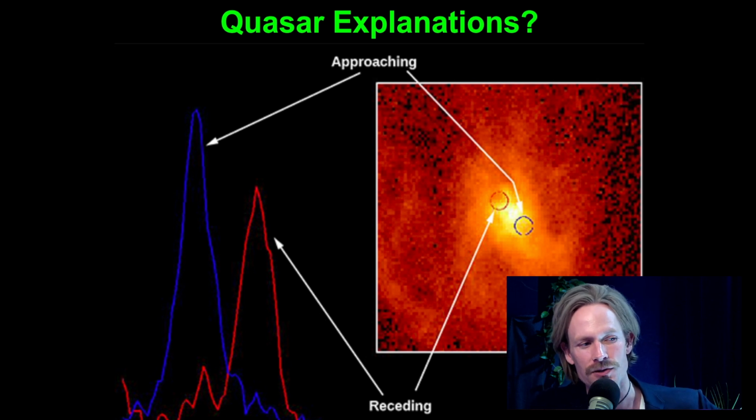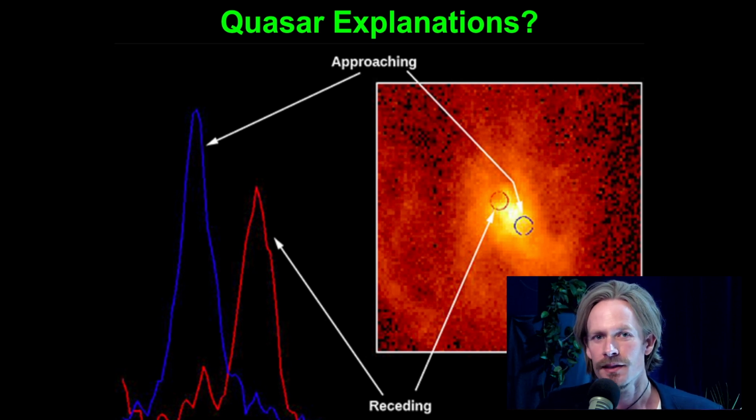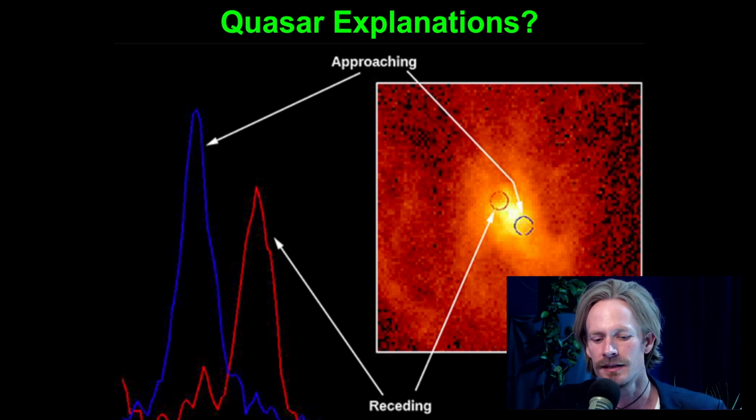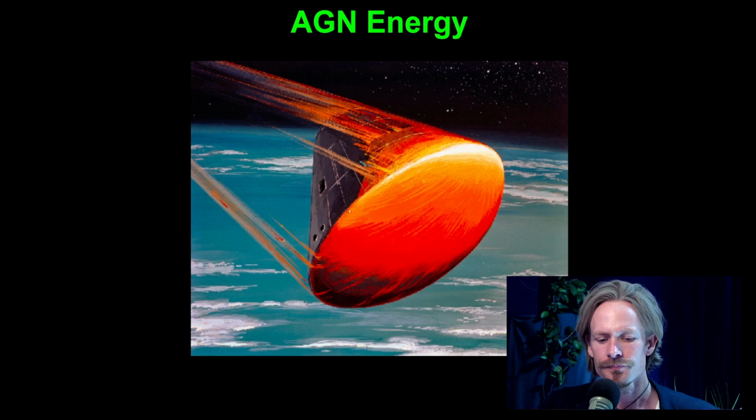If you go back to our discussion of the formation of stars, you'll notice that when these stars are being formed, they also have these enormous jets. These protostars also have enormous jets that look very much similar to the jets coming out of these active galactic nuclei. So there might be something to that.